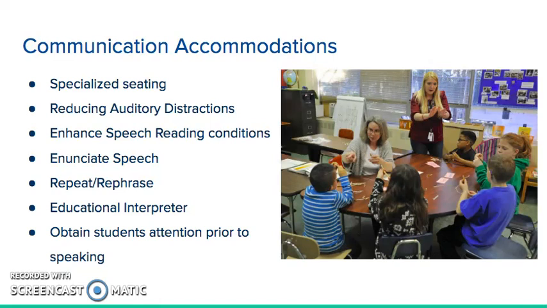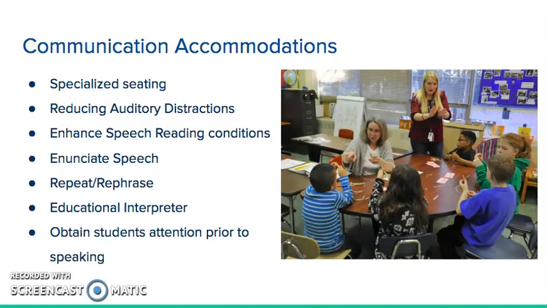That should definitely be, so the teacher should ask if the student is understanding what they're saying. A lot of children are very shy. They don't want to raise their hand every 2 minutes to say like, oh, will you repeat that? Could you rephrase that? So you should definitely be asking if they're understanding it and repeat it if you need to. It should definitely be taken into the teacher's hands as well. Sometimes you're possibly able to have an educational interpreter, such as ASL, signed English, or cued speech.